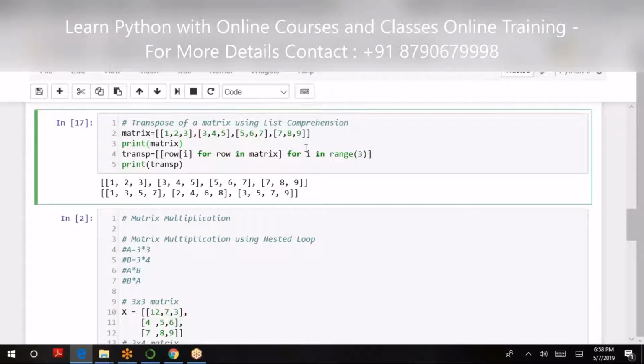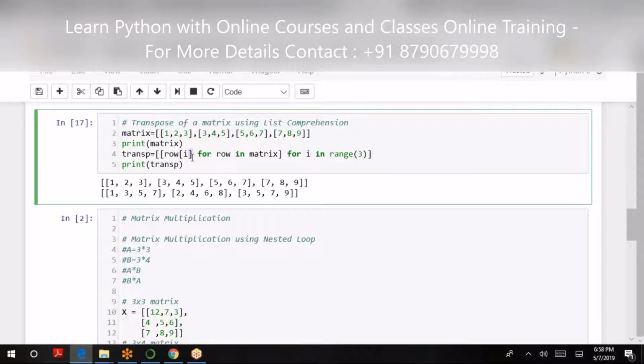So basically it's being done here with two for loops. You want me to repeat this one? Yes, please.